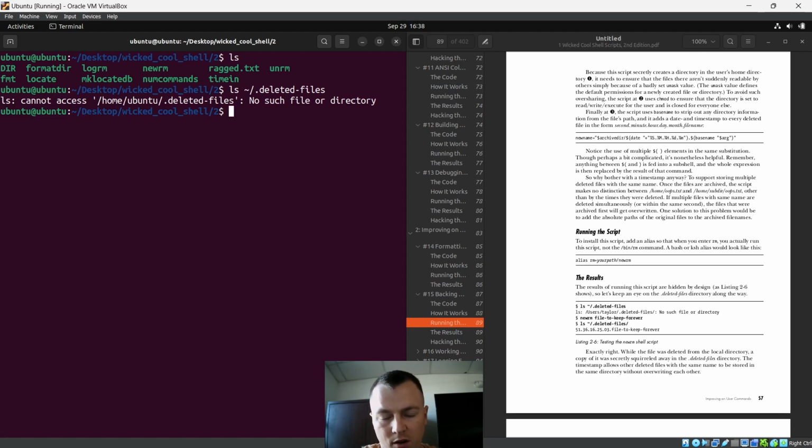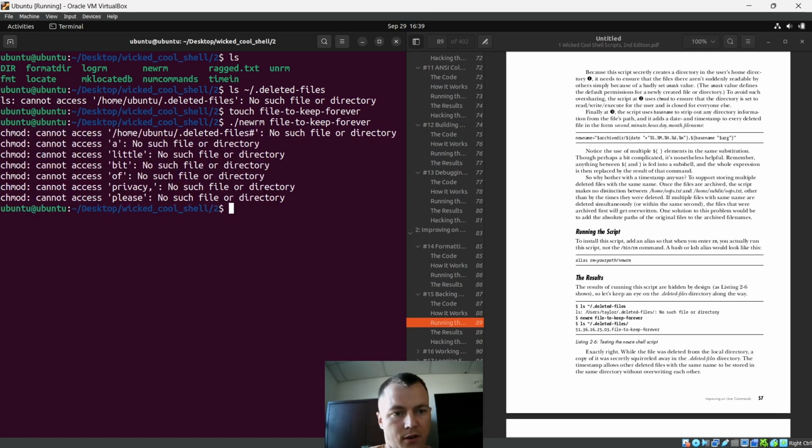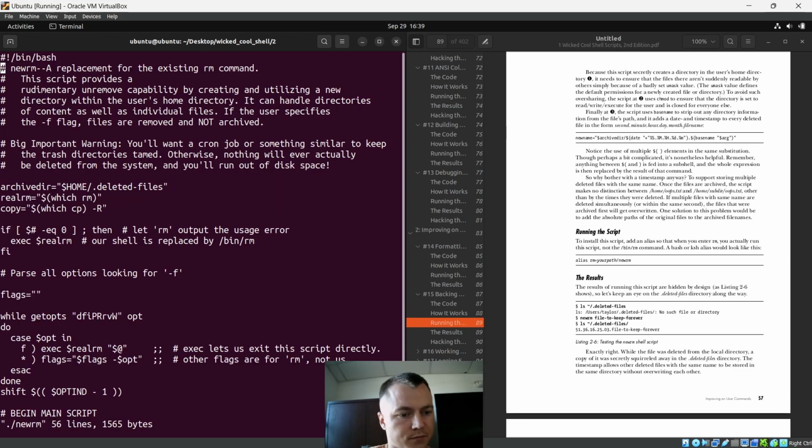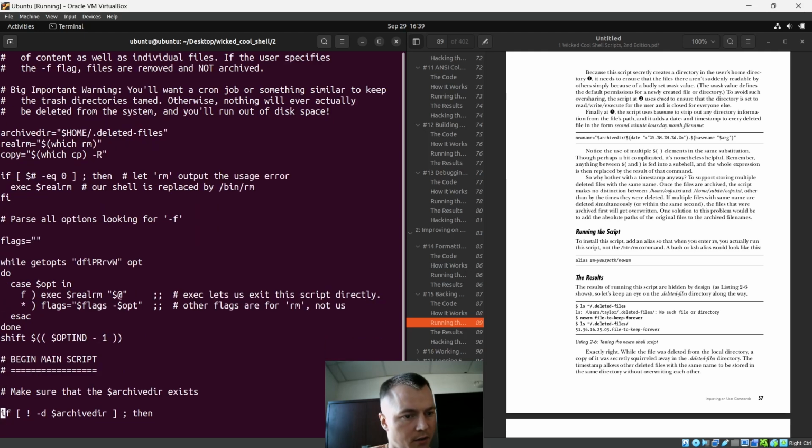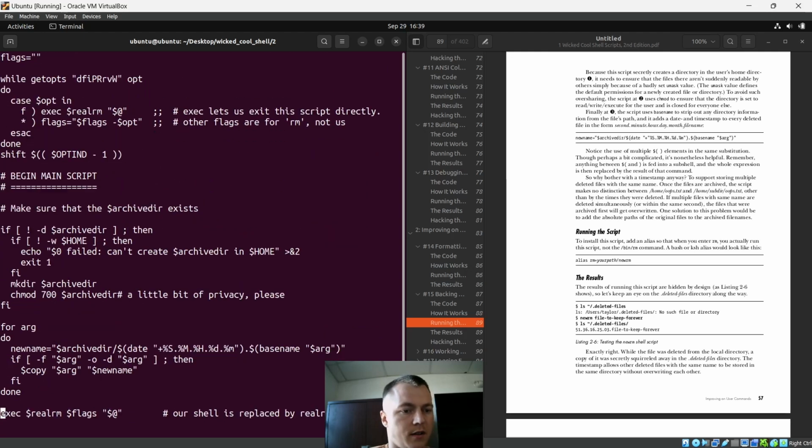If we just make a file, touch file-to-keep-forever, and then run ./newrm file-to-keep-forever, then a file, directory, a little bit of privacy please. Let's go into newrm. Are there some lines that we have to delete at the very end of it? No, there's not. Okay.